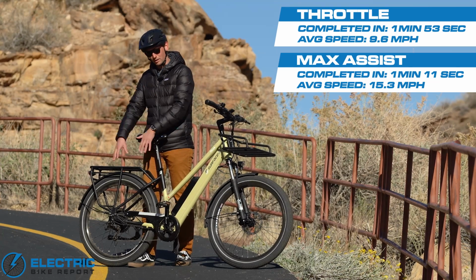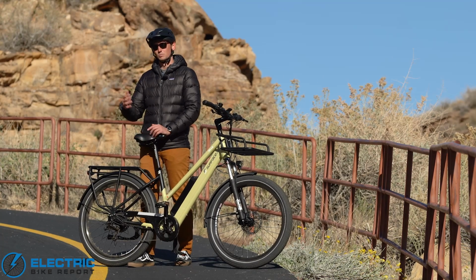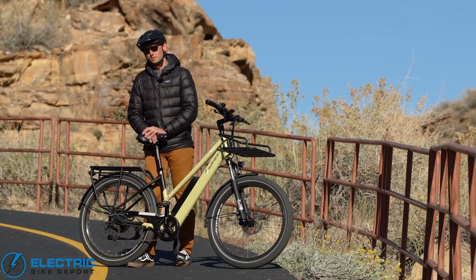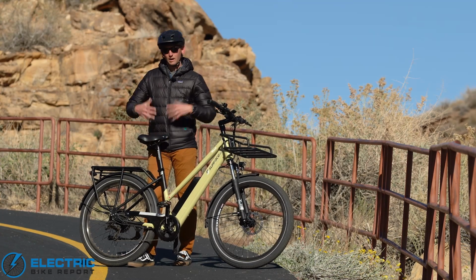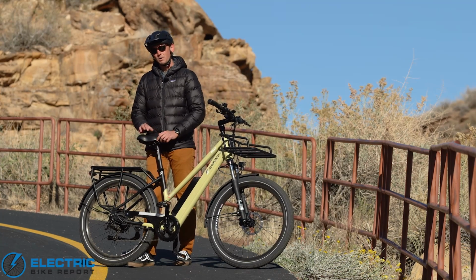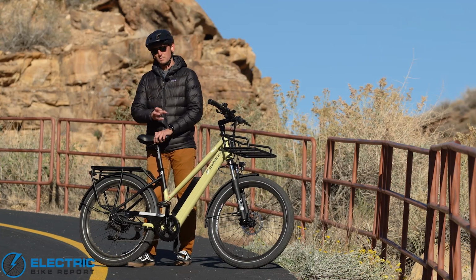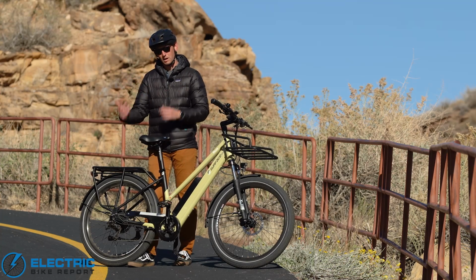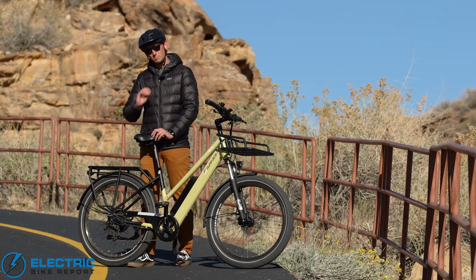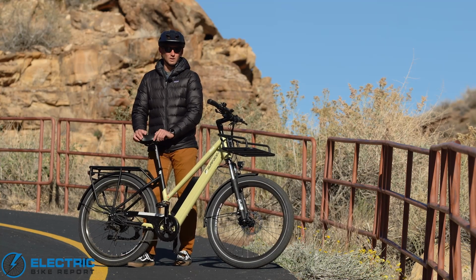And I do largely credit that 500 watt rear hub motor. It is incredibly torquey. 65 Newton meters is definitely on the upper end of the spectrum we typically see from a 500 watt rear hub motor. But in addition to that, it's also partially due to that torque sensor. I obviously try to not pedal super hard up this hill. I do try and pedal at a moderate pace, but this motor, because of that torque sensor, was able to give a really awesome, equal and measured amount of power per how hard I was actually pedaling the bike. So it felt super responsive, and if I did need to give it a little bit of gas to get up a steeper section, the motor responded in time. So really awesome result from the Werk on our test hill, and let's move on to the next thing.